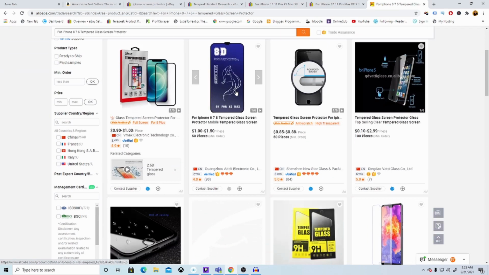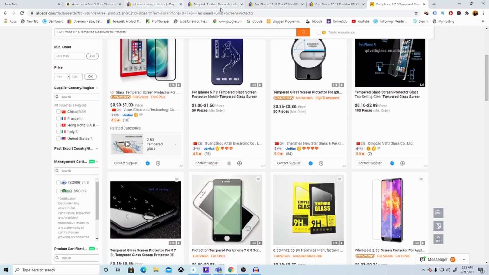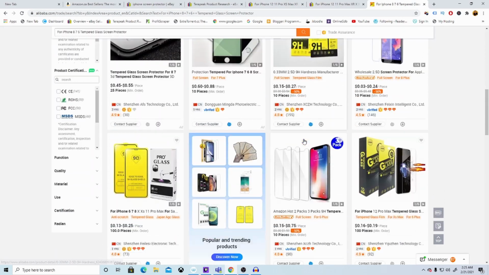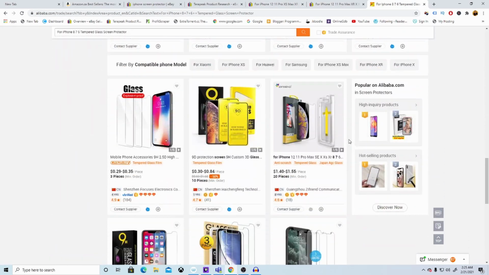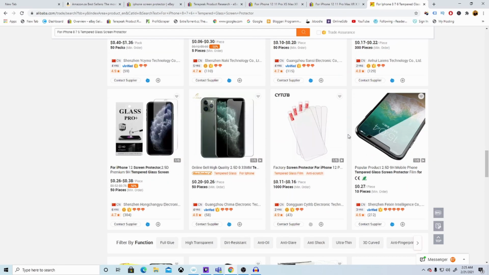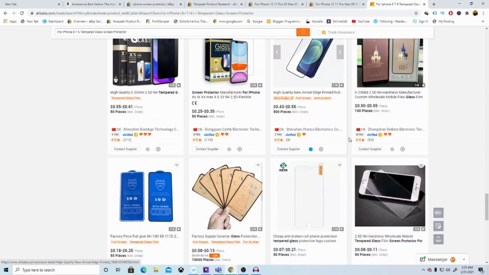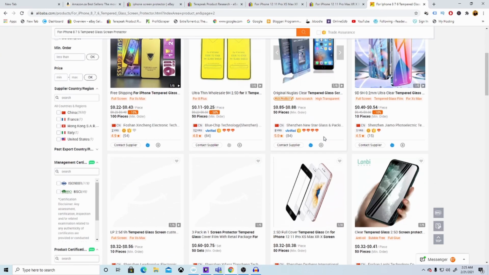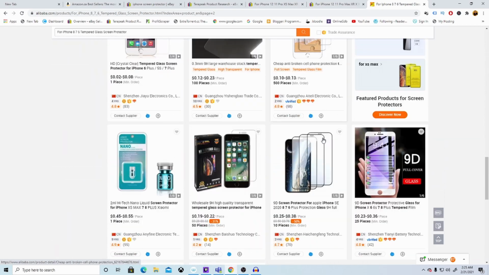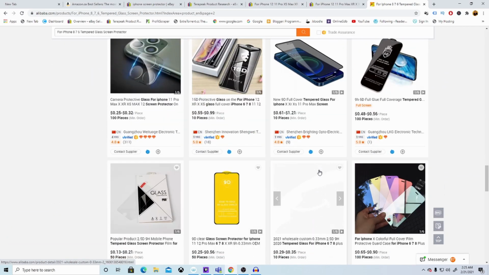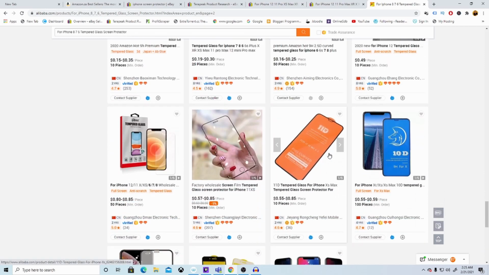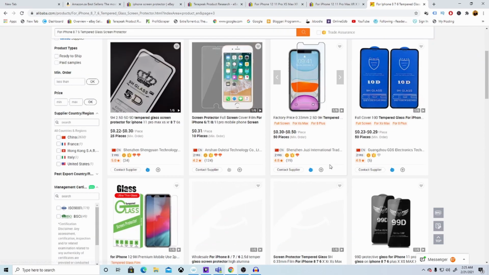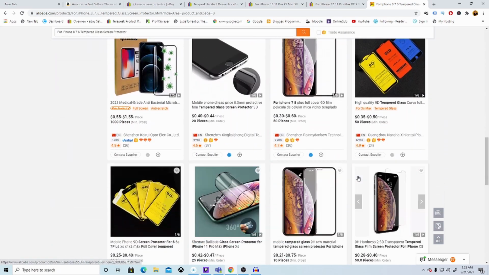Now it's gone through. Now the next thing is we have to see whether we have the exact same product. You can see the square thing. Let's see whether the exact same product is available. You can just scroll through the first 5 pages and see whether it's available. If it's not available, then we are gonna go for the second best thing, because that particular product is selling for some reason. So even though we have a bunch of screen protectors, I'm just looking for the particular one.